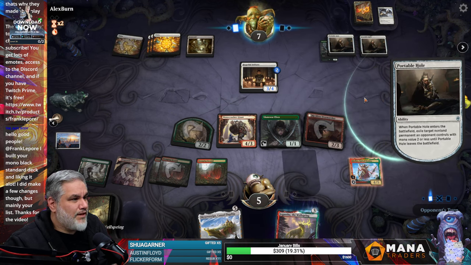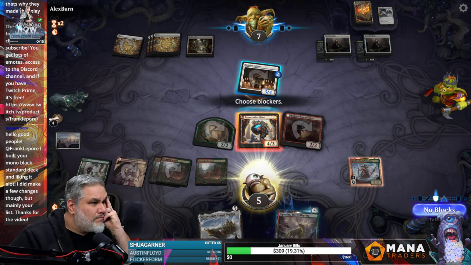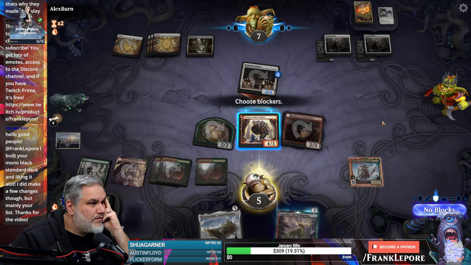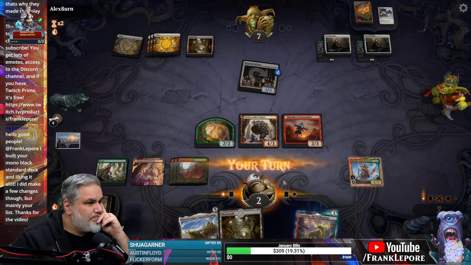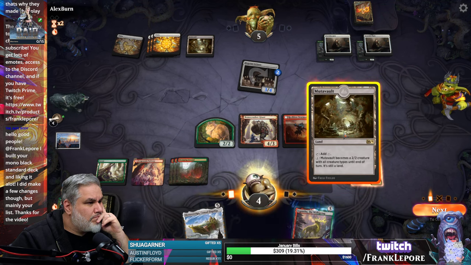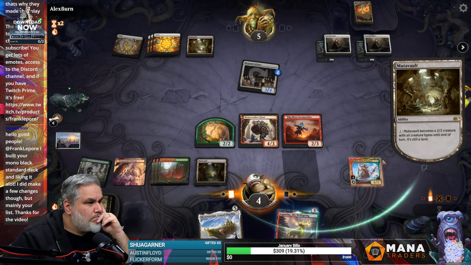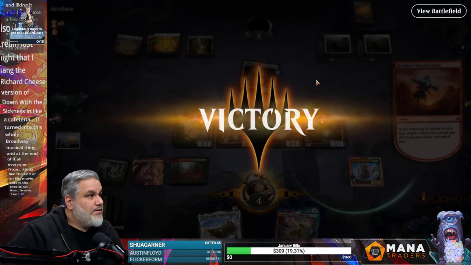That's pretty good. So they get rid of Llanowar Elf? Sure, that's fine. Four, five, six, seven. They block here. Yeah, that's fine. So they're just dead, right? Okay. 2-1. Not bad.